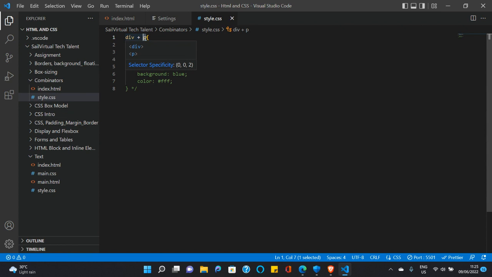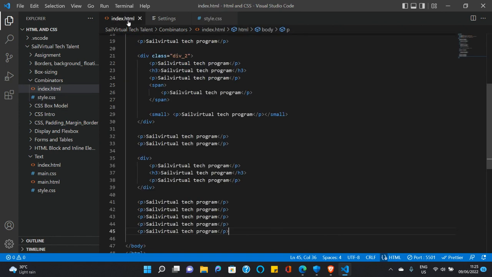But then using the adjacent sibling selector, it would only choose a p tag that is a direct neighbor to this div tag here. So here we have this first p tag, and this p tag is a direct neighbor to this div. So using the adjacent sibling selector, you would only have this to be styled.